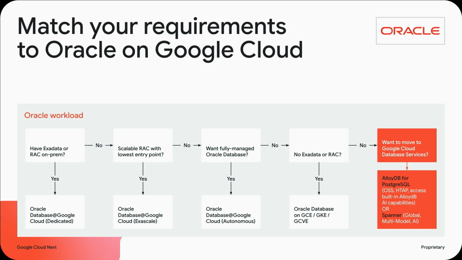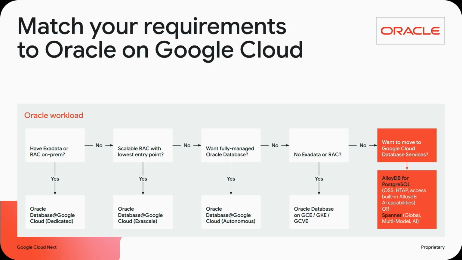So you need the full power of those applications which have grown over the years, and you need a dedicated Exadata box, and you can run that in our Google Cloud, and you can pump that data to Gemini Enterprise and get more value, or connect with BigQuery, and you can do whatever you want, and you can bring multiple applications on top of that. If you want a scalable rack, or you want to start small on Exadata, a chunk of it, as a tenant, then you use Exascale on Oracle Database at Google Cloud. So you start small and you ramp it up.